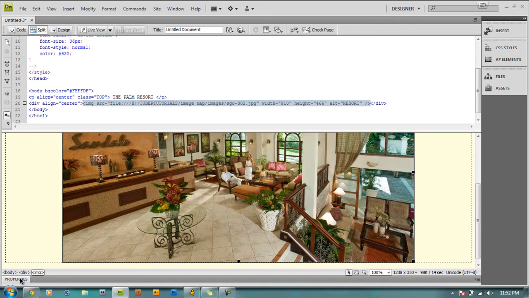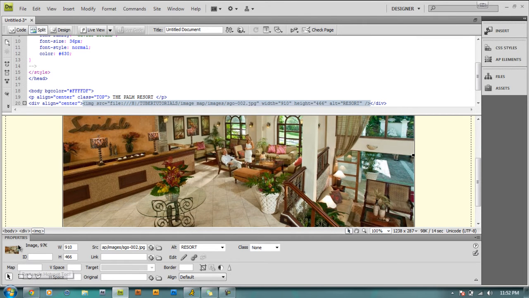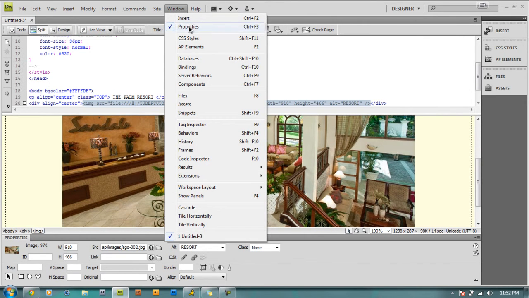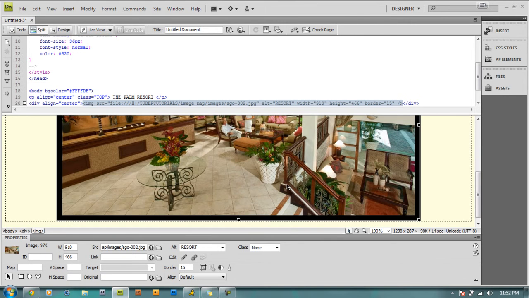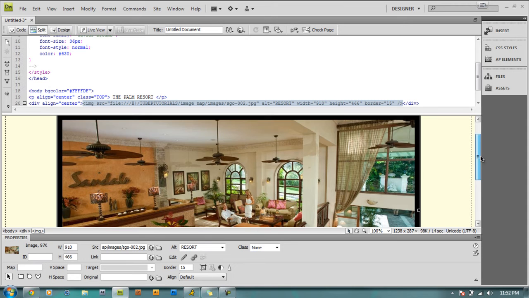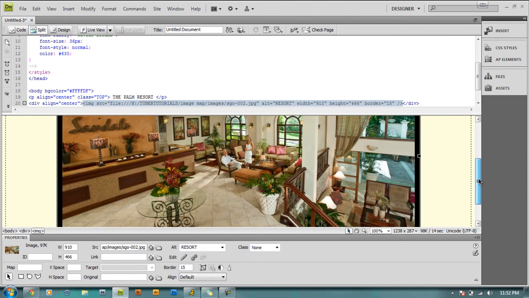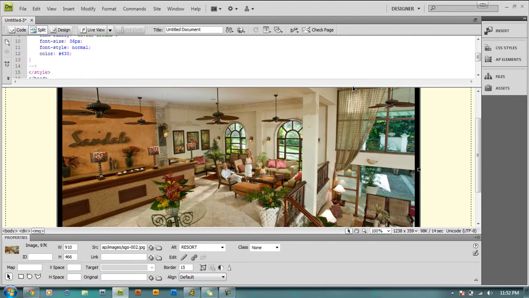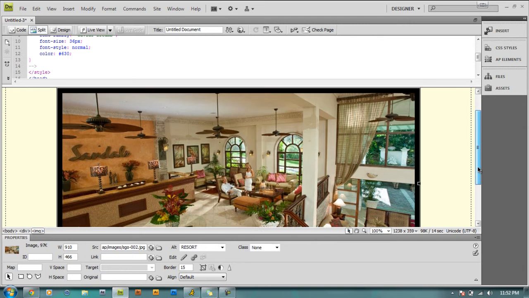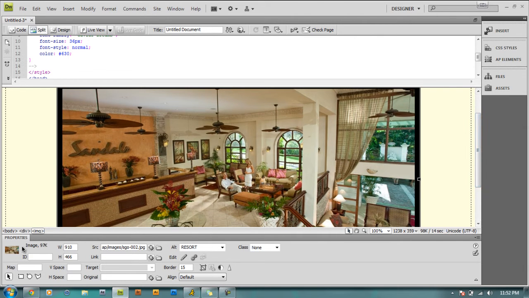That's very simple. Just go to your properties. If your properties is not open, just go to Windows and click on Properties, and it'll come up at the bottom. Go to the border section and choose whatever border thickness you want. I think it was 15 I had. That's good. Alright, so now what we need to do is add our hotspots to our image. That is very simple. Let me go ahead and bring this up some more. For this one, you're not really going to need coding. All you need to do is go back to that properties tab at the bottom.